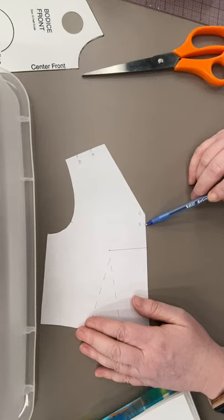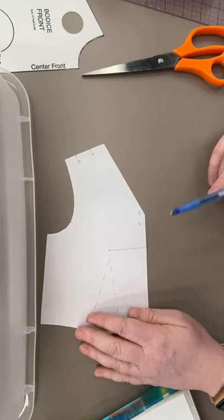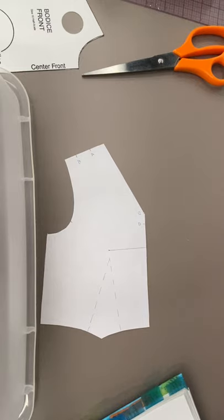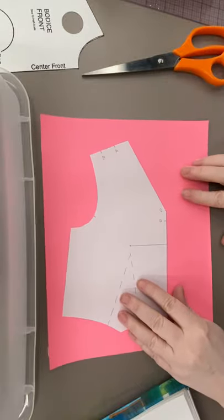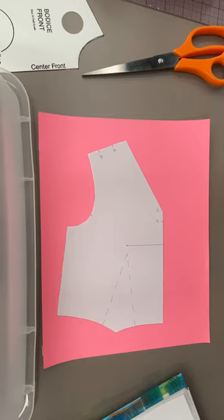I think I'm gonna have to use pink paper next time. This white paper is hard to see. Let's see if we can adjust that. Oy. That doesn't help. Does it help?